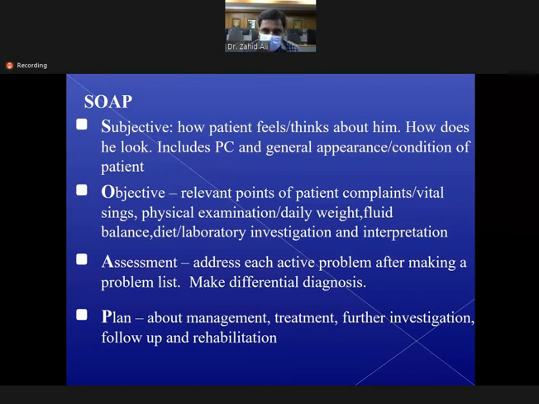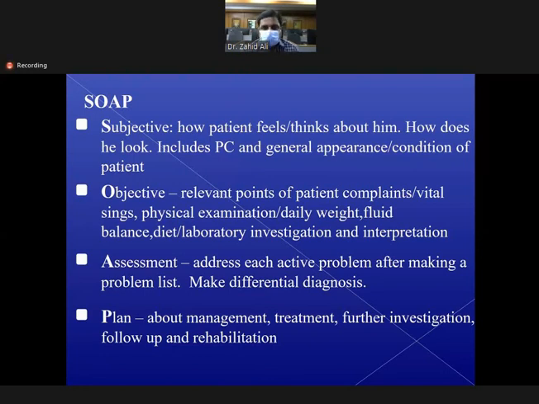And then comes history of presenting illness, HPC. Then comes past history, divided as past medical and past surgical history. Then comes the drug history, history of allergies, immunization, personal history, and family history. And then I've told you that systemic review should be sought out, and every system should be covered. But the main system that you have to focus on is the GIT, because here GIT is mainly involved in this case, like abdominal pain, vomiting, and all these things.